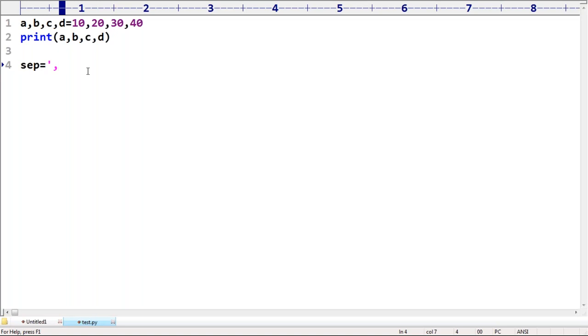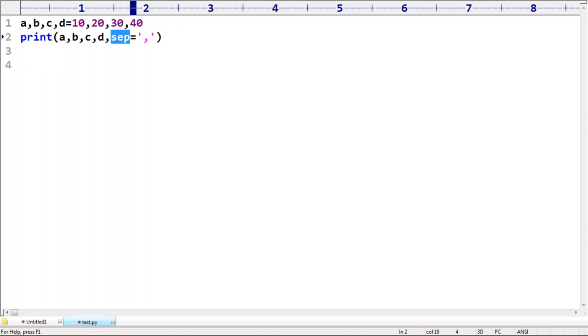Comma, I want comma. So while printing multiple values, the default separator of the print statement is always space. Instead of space, if you want your own value, comma, sep is equal to, like this we have to specify. At last, the sep attribute we have to specify.